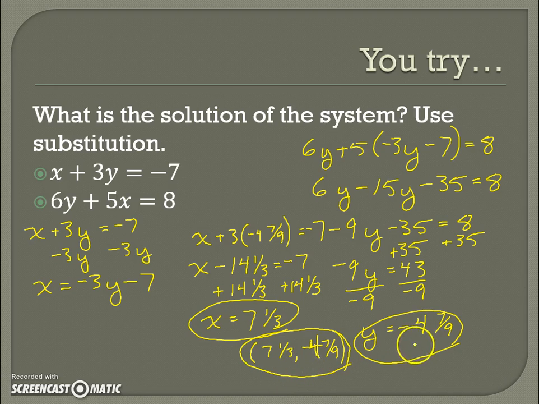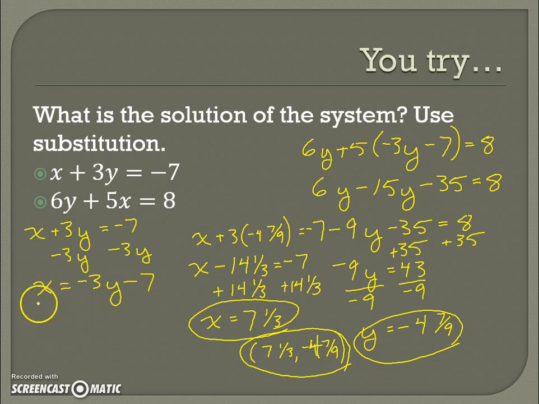Be careful approximating. Stay with a fraction. Don't convert these to decimals because they will repeat. So if you converted this to a decimal, then you would have negative 4.7 repeating. And then when you try to substitute that back in, it changes your answers around a little bit. So leave them as a fraction.